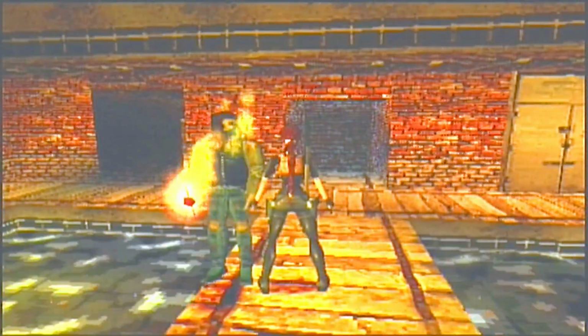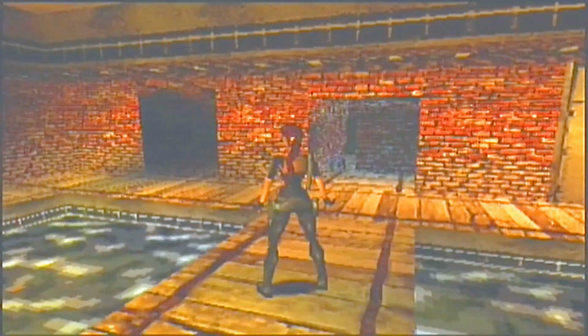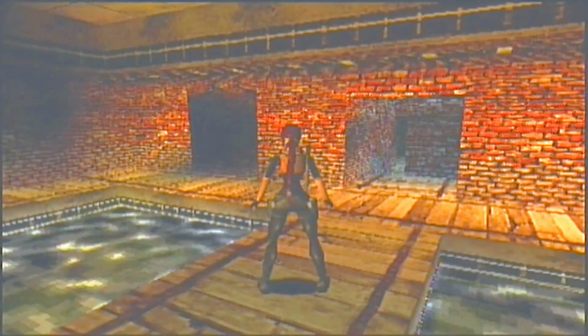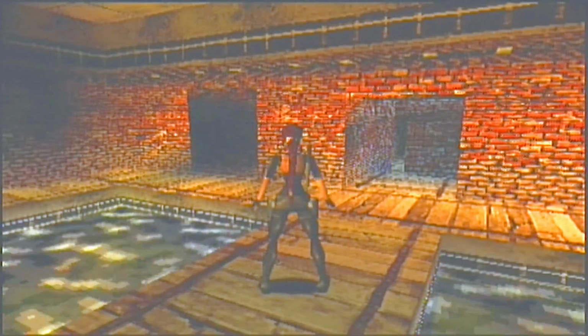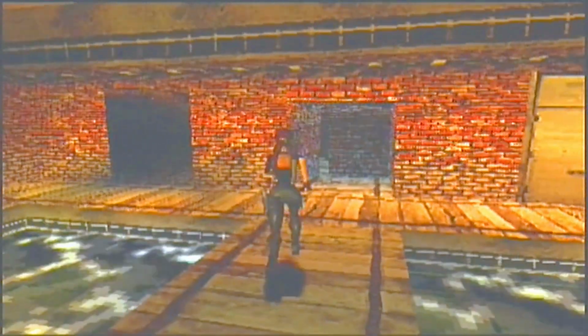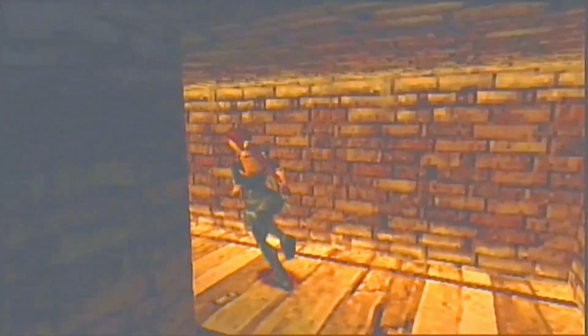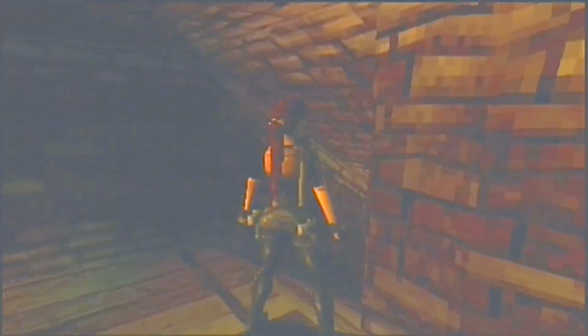We've got two paths to choose from. The left-hand path leads to a secret. So obviously we want to take the left. And there's a kind of a not so tricky jump here, but I do fail it a lot. If I do, I'll go ahead and reload.